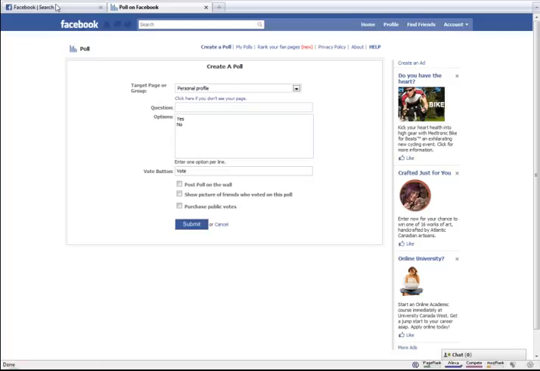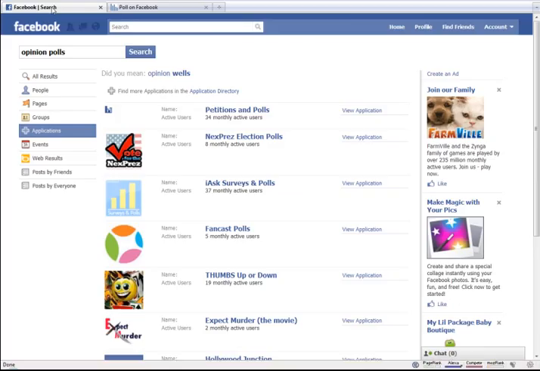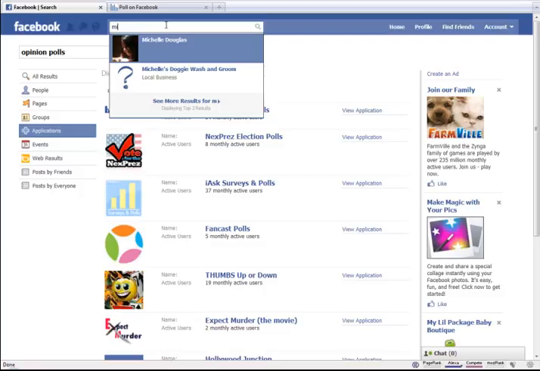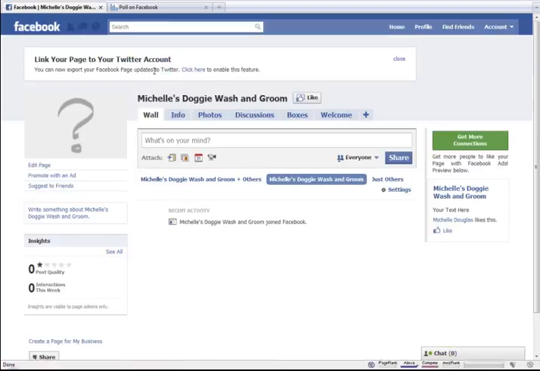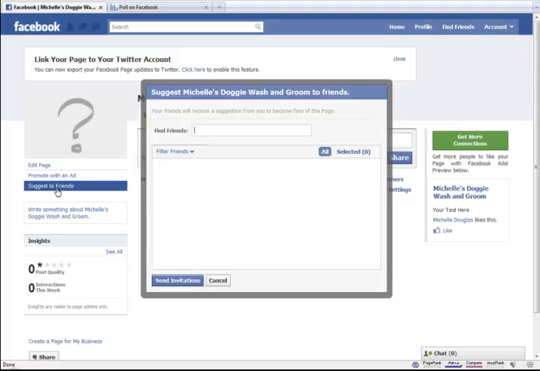Once your page is filled up with a variety of pieces of content that you can share with your fans, you can move on to inviting people to become your fans. The quickest and easiest way to do that is to click the Suggest to Friends button.